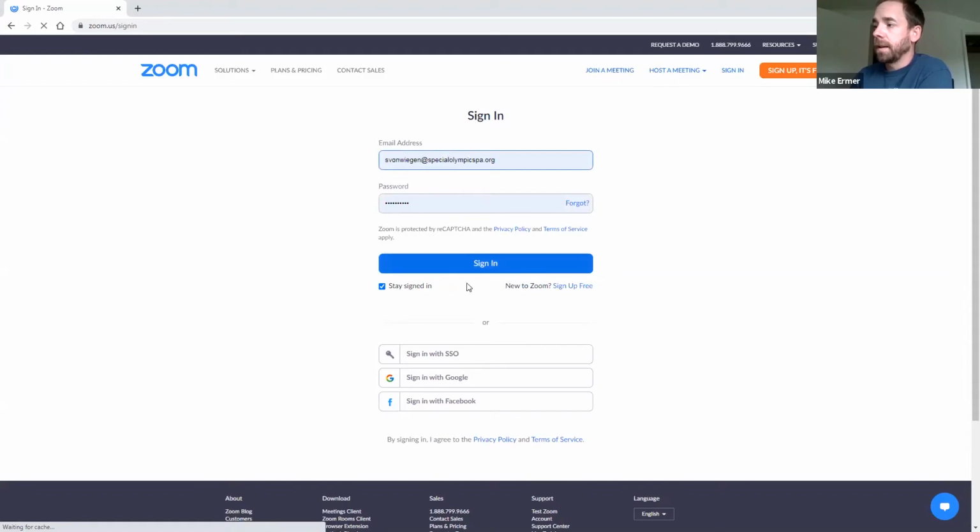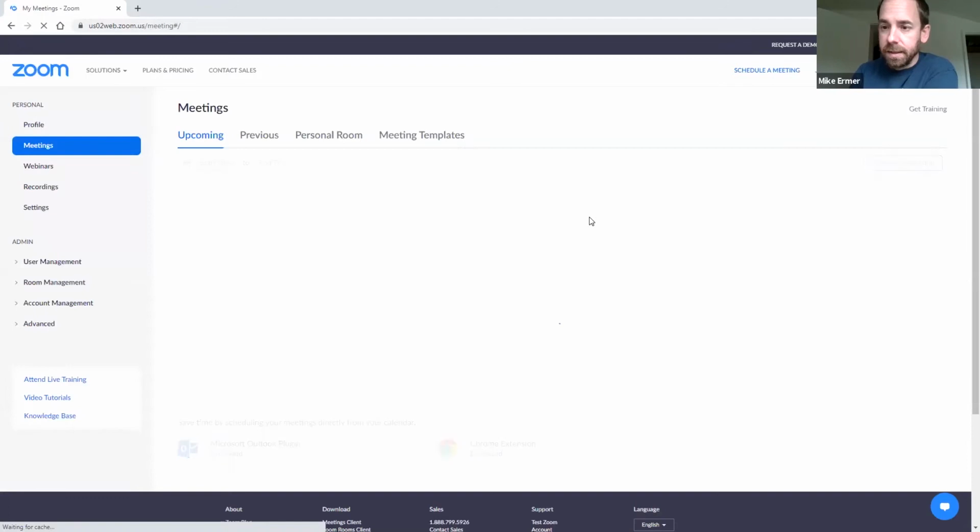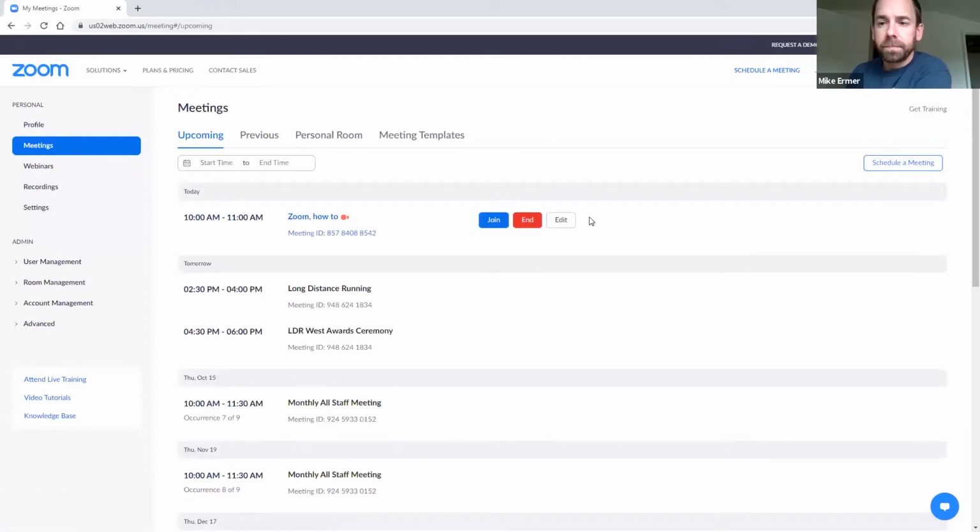Passwords are saved a lot. I am using our office lead office director from Norristown, Stephanie Harris von Wiegen, because another Zoom meeting is underway with our competition account. And you can see I've got my Zoom how-to meeting going right now.